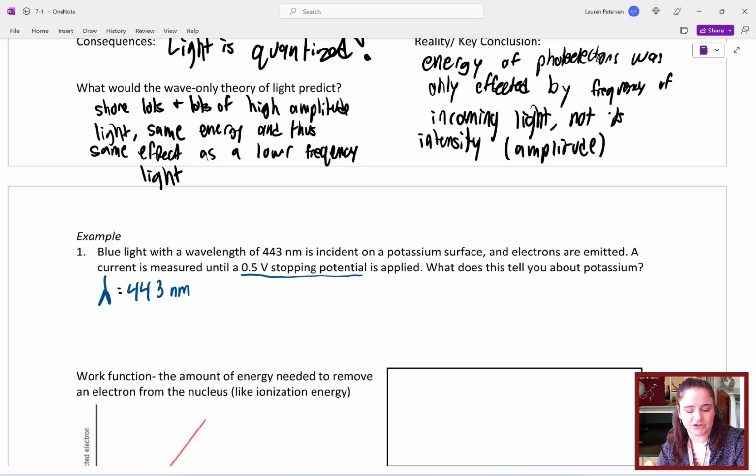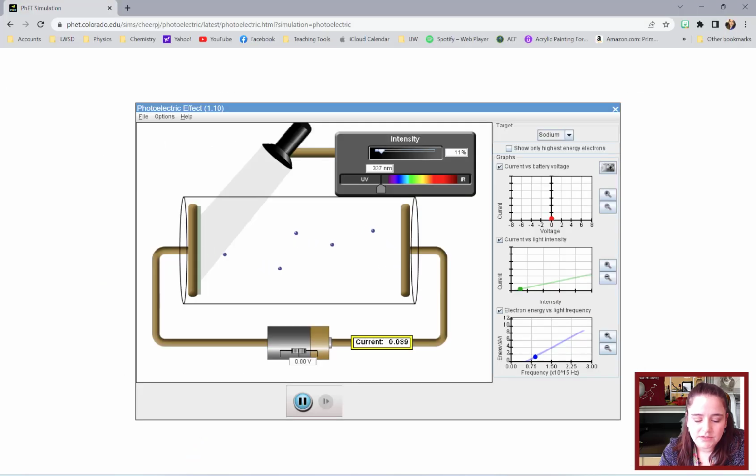Okay, stopping potential. Let me explain what that means. So here we go. We see that I am shining intense UV light on this plate, and it is causing electrons to be emitted, measuring a current of about 0.4. So if I wanted to stop these electrons, I could apply a voltage that would repel those electrons. And you can see it happening here. There we go. And the electrons are just barely not reaching that plate. I have no more current flowing. That is the stopping potential, that minimum voltage.